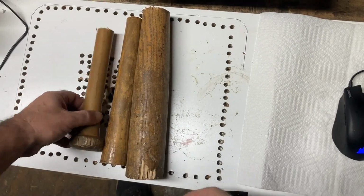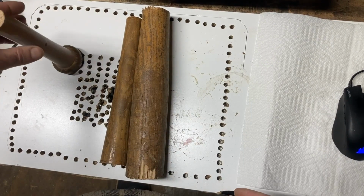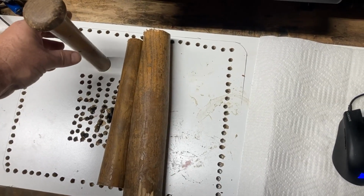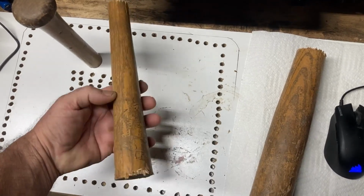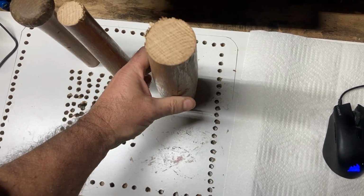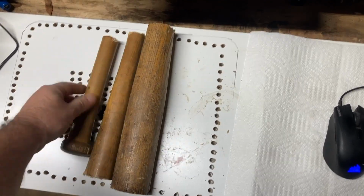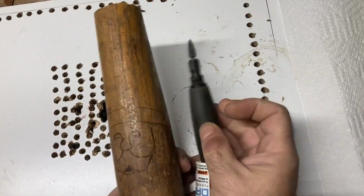So here I took my chainsaw. You can do this on the bandsaw too. And I just cut it into three pieces. Now it's got the old sealer on it, and probably linseed oil, or who knows what they sealed it with. But this is pretty hard stuff. It's going to be a tough carve. We're not going to make too fancy of a Santa. We'll just paint them nice and festive like. But you can make three different Santas. You can stand this one up, or you can cut them any way you want. You can cut them into points with your chainsaw.